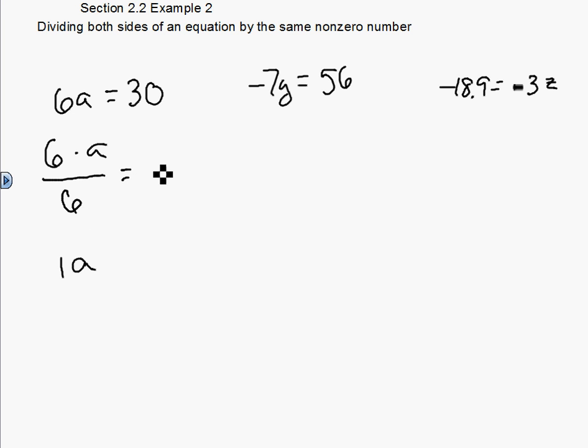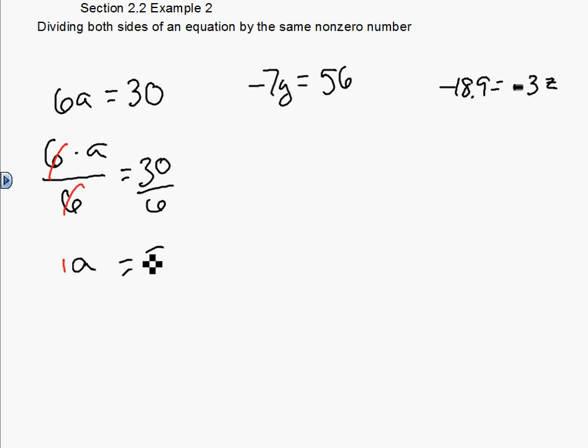And if you do it to the left, you have to do it to the right. So it's legal and fair as long as if I divide the left by 6, I divide the right by 6, even if this creates a nasty fraction on this side. So just like 6 times 1/6 is 1, 6 divided by 6 is 1. So this 6 and 6 end up reducing away to a 1, and our final answer comes out to be that a equals 5. So that's how we get to our final answer.